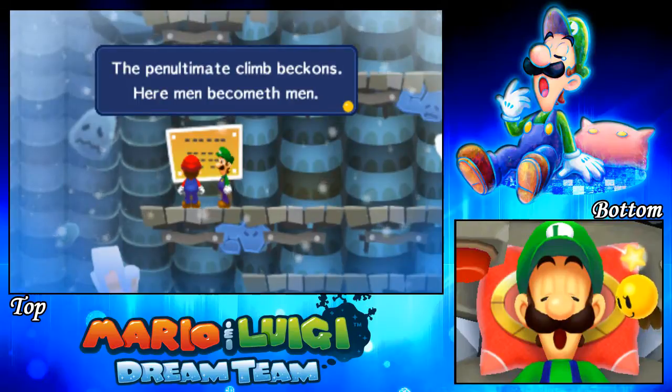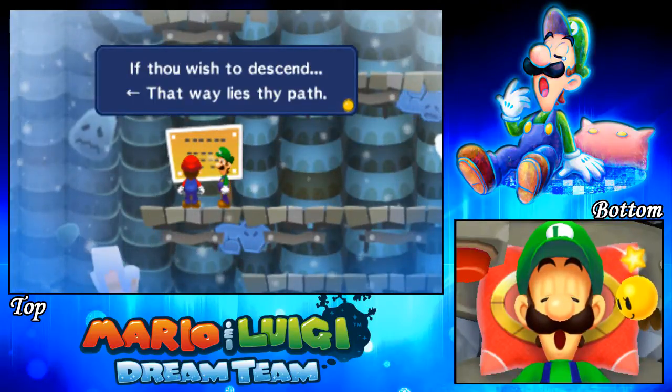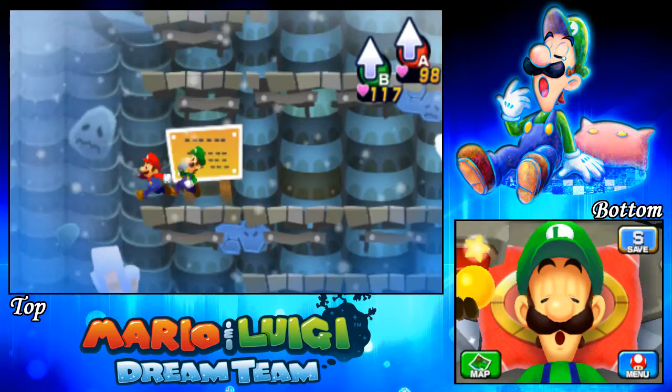Mount Pajamaja base 6, the penultimate climb beckons here, men become man. If the wish to descend that way lies thy path.